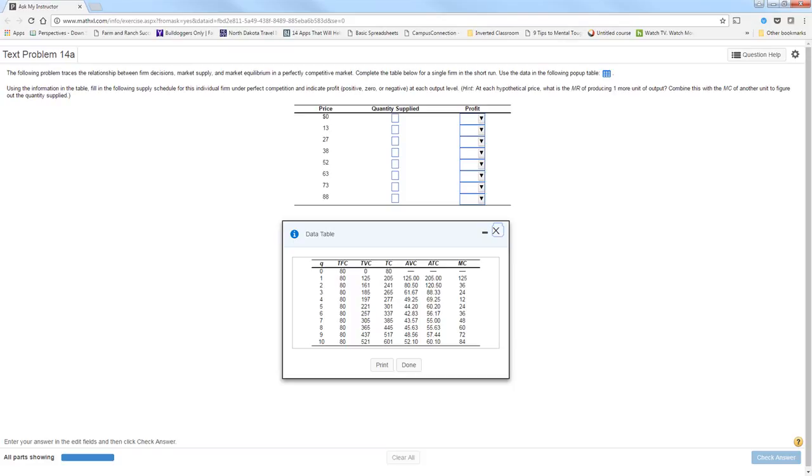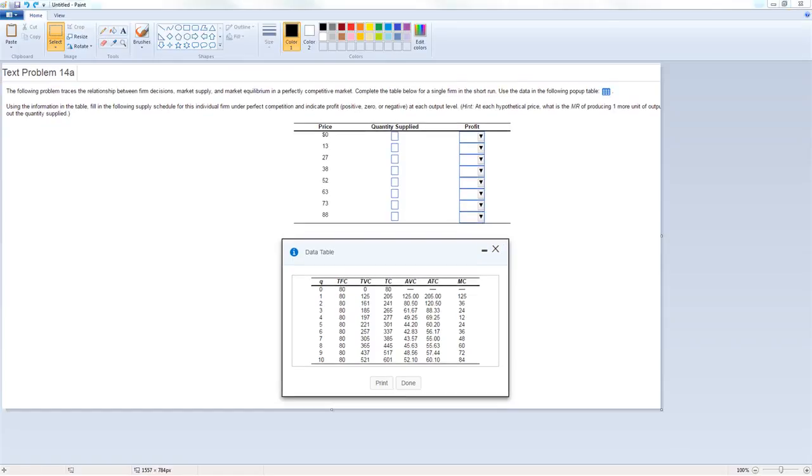And so what we're looking at here, and actually, you know what I'm going to do? I'm going to pause this for a second, and I'm going to open this in a paint drawing so it's a little easier to see. So hang on for a second. Okay, so I opened it in Paint so that I can draw and manipulate on it. So this is the data table. Like I said, you can print this if you want. We don't really need to.